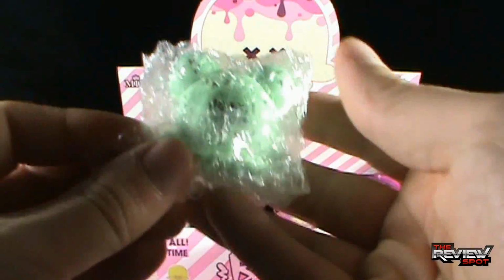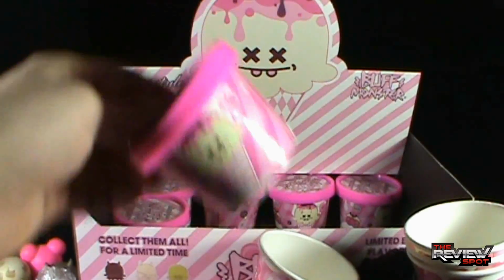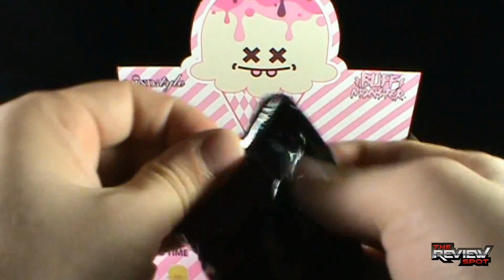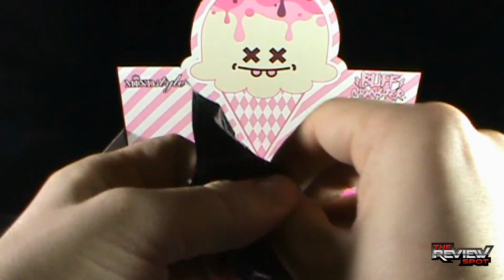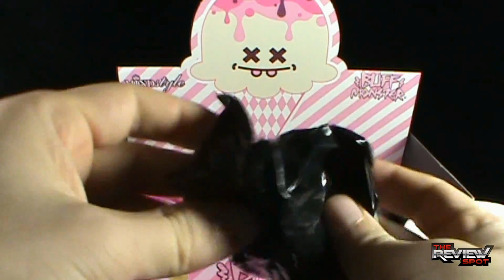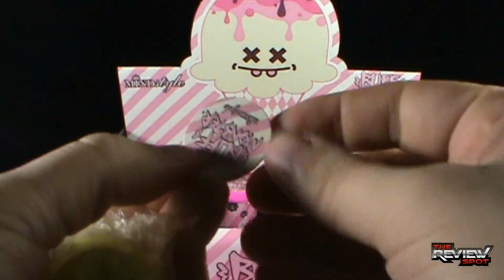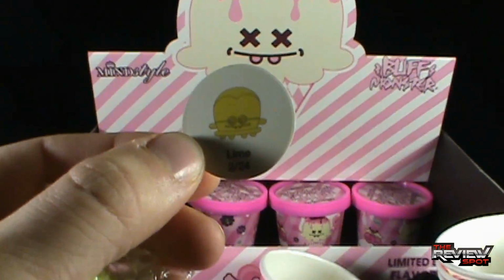That was mint chocolate chip, by the way, right here. Mint chocolate chip. Moving along. Let's see if we can get someone different. Someone else needs to come to this party. I feel like I'm getting the same batch of regulars. Stepping up to the plate, though, somebody new. Who's joining us? Lime.